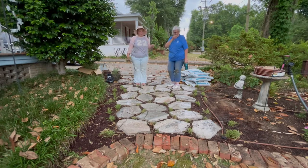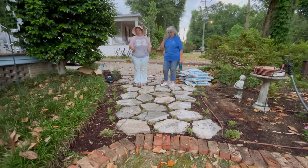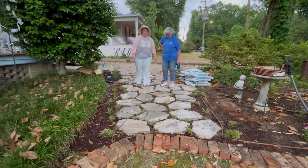Mom is probably going to come out and finish the rest of it over the next couple days on our lunch breaks. So when she's finished, I will pop back over here and we will show you what it looks like. But it's all watered in. It looks good. And over time, it will just start. And we're happy. I'm happy with it.